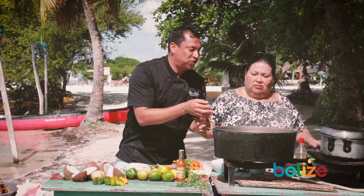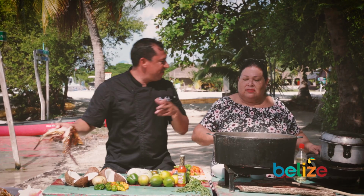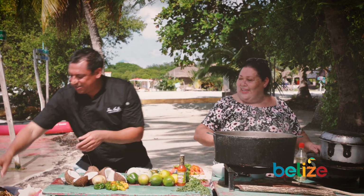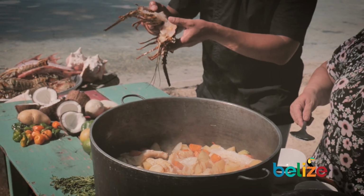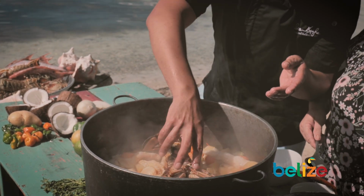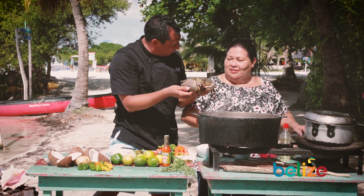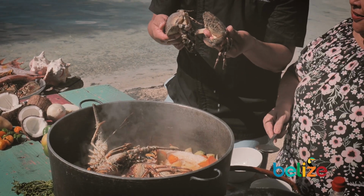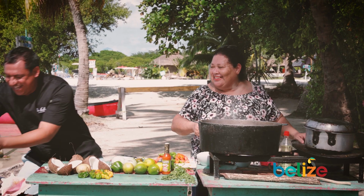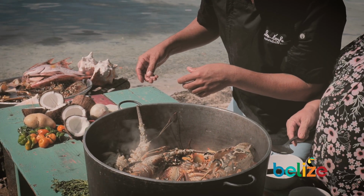All right, we got the conchs. What next? Lobster. You just said the word, darling. Whatever you say, I'll put it in there. Lobster. What about some stone crab? Yeah? Add the stone crab now. Oh my goodness. Thanks to Maria Allen, the girl on the boat. I caught these myself, you know. Impressive, right? Put her in the pot. Fresher than that you can't get. Put the lobster. Oh goodness, looking at the pot.